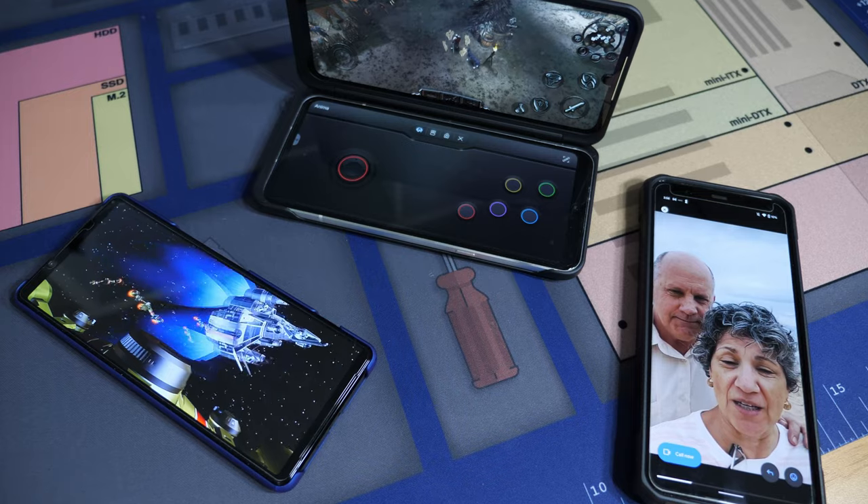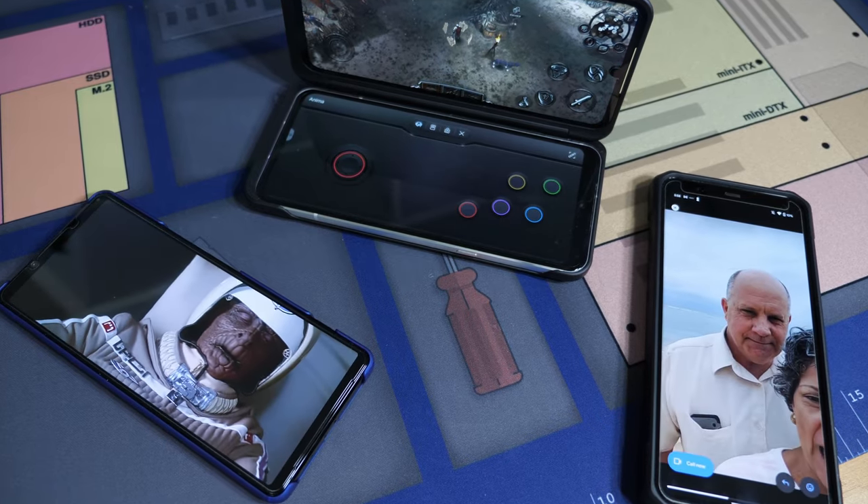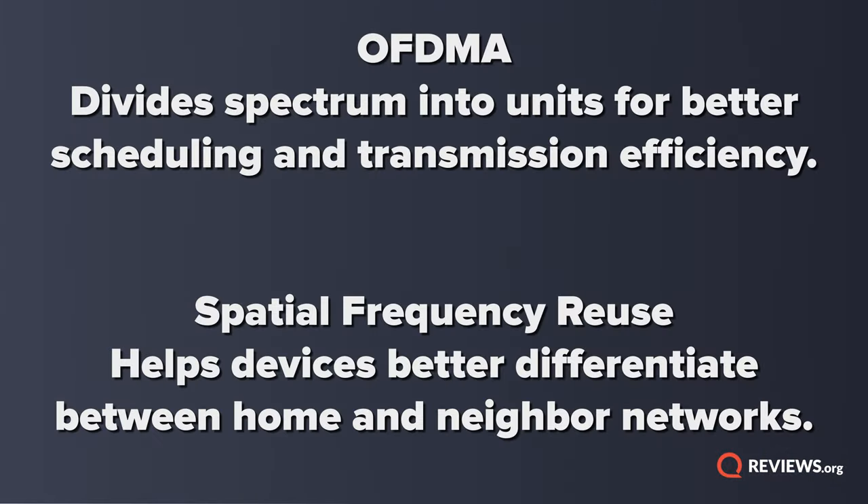This is an evolution over Wi-Fi 5, and the main challenges for wireless data are an ever-increasing number of gadgets in a home or a business. It kind of creeps up on you, but think about how many signals a teched-out home has to manage these days: TVs, home automation, security, phones, tablets, PCs — and there's a fair amount of Bluetooth happening which might interfere with other wireless signals. The new tech in Wi-Fi 6 improves on a router's ability to juggle those signals and find a more stable connection. Helpful in your home, even more critical for businesses and offices.